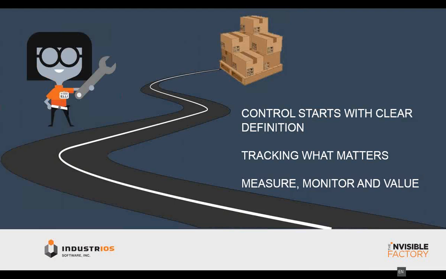Next slide, Jacques, please. Well, here we are at the end of the session. And I hope now that you can see that all roads actually do lead to inventory. And it begins with a clear definition. Everything we've talked about this afternoon has always gone back to how we've defined our hierarchy and classified those items, ensuring we track what matters. Each step in our process will determine where we need control and where we need to have those checkpoints so that we can ensure we've got the data we need to measure, monitor, and value.